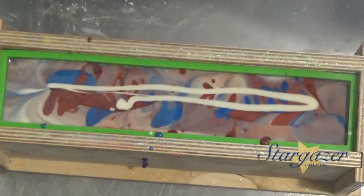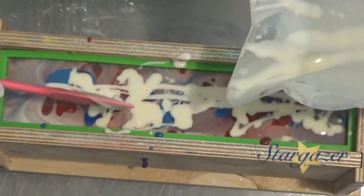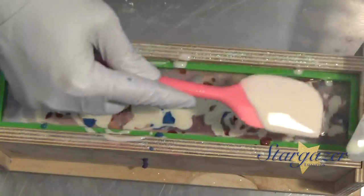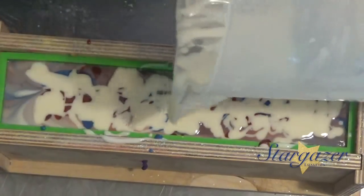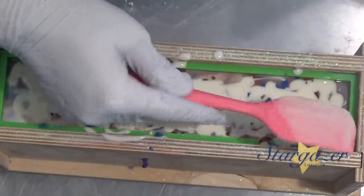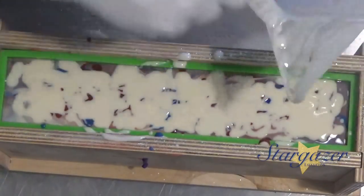I'm going to smack this down — I just saved white for the top. I've been having a lot of problems with my soaps thickening really, really fast and I haven't been able to work with them. I reduced the water and all sorts of things and then I finally figured it out, because even fragrances that normally played nice were giving me problems. I felt off my game, but I figured out what was going on. This is almost too loose, but I'm not complaining — it's a nice change from having to race trying to get soap into the mold without a mess. I'm back at my full water discount; I do a pretty steep discount.